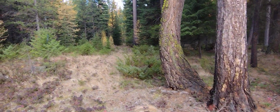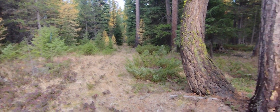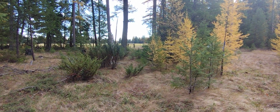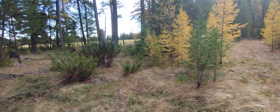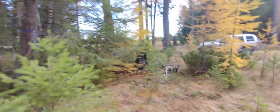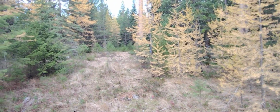So this is that road, or that old 2-track or skidder trail or whatever it is. That's where I just came down from. We're headed back over to the Jeep there. Jeep's right there. And look what we got right here. And another farm field at a corner. I think this is going to actually be a pretty good spot. They come off of this farm field in this corner here where this gate's at. They literally just go straight across the road. And we're here onto this path. So, maybe. We'll see.